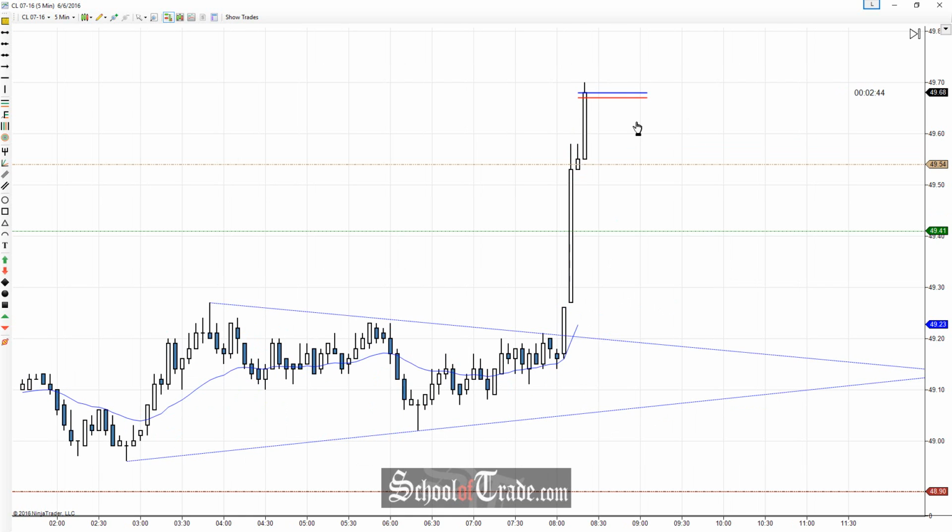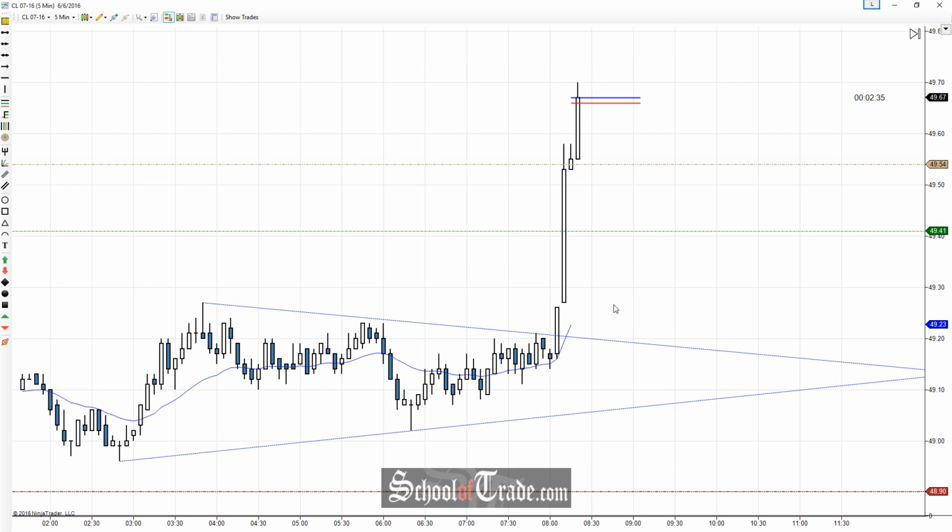And this pushed all the way up to a 2-to-1 from our aggressive entry, right? We entered aggressively up here, and it's a good thing we did because it would have never given us a chance to come back. So just a beautiful example of being a little bit more aggressive when necessary on a picture perfect wedge break. I don't think you can ask for a much clearer signal than that.